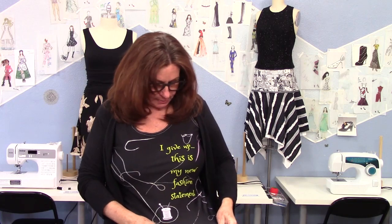I've got to get this finished - I'm going to wear this this weekend. Actually, I just got my new tank tops in the mail last night. I designed this a long time ago and started the online printing T-shirts. It's on my website - it says 'I give up, I'm just going to make this my fashion statement,' and it has thread all over it. I always wear black and I always have threads all over myself, so I thought, you know what, I'm just going to make it a fashion statement. Everybody goes, 'you have a thread there,' and I'm like, whatever. So I made a funny T-shirt out of it.